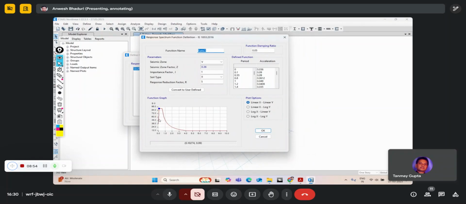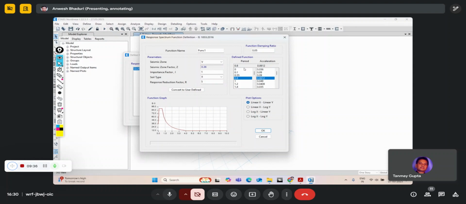You can see the response spectrum curve over here, and once you scroll on the graph, you can see the values being shown for different time periods. The time period is shown on the x-axis, and the y-axis is the spectral acceleration value. This graph is scaled by the factor of g. You can check the acceleration here as well, in the form of numerical values over here.